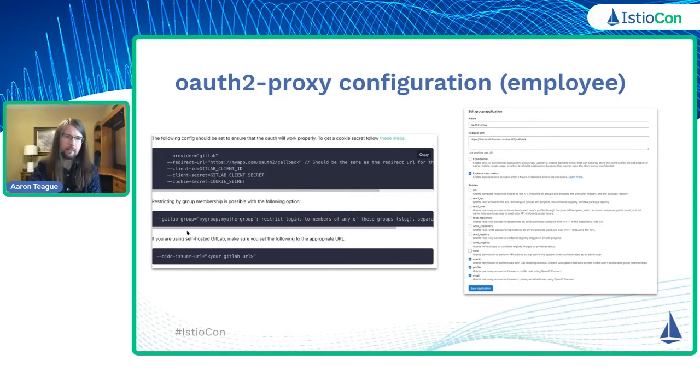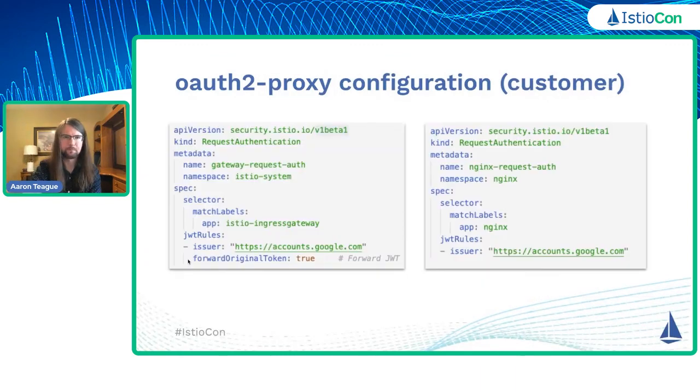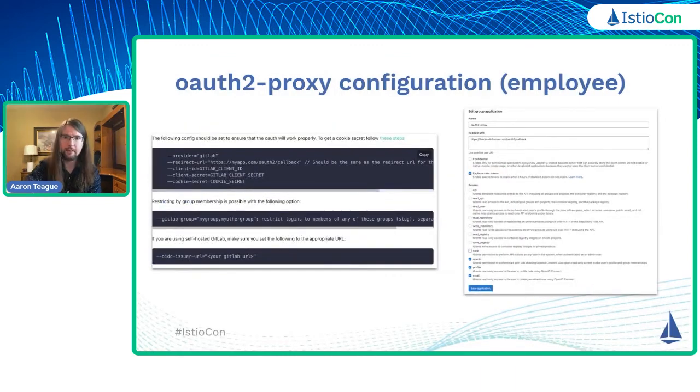And then you can restrict what groups can access this particular thing. As long as the JWT that it receives back whenever someone logs in shows they are part of that group, then we're good to go. And if your GitLab is self-hosted or in the cloud, you could dictate that it must be the self-hosted one and not their own SaaS offering.